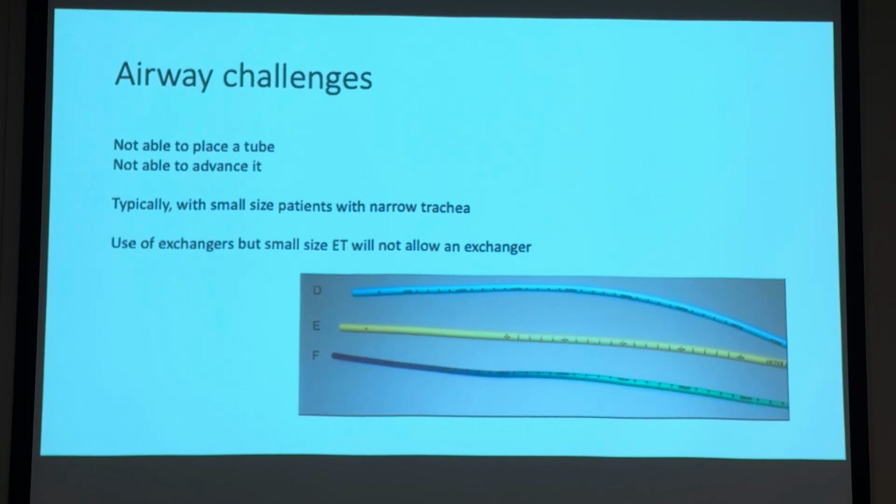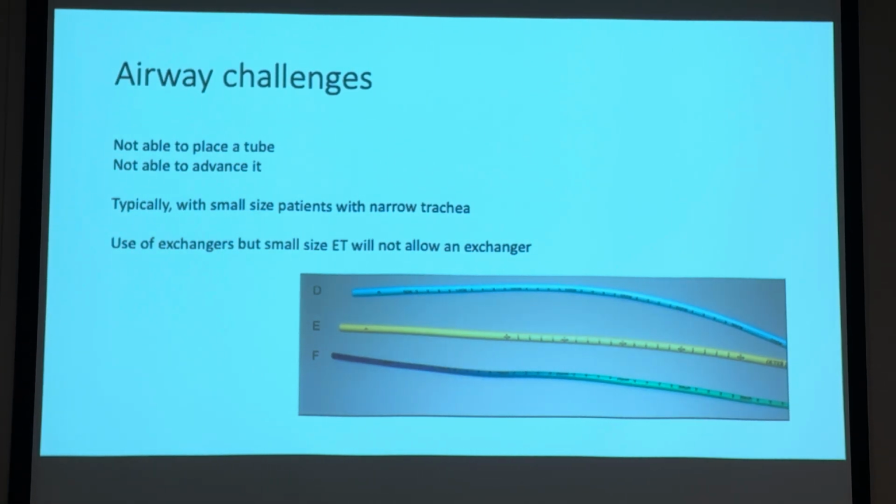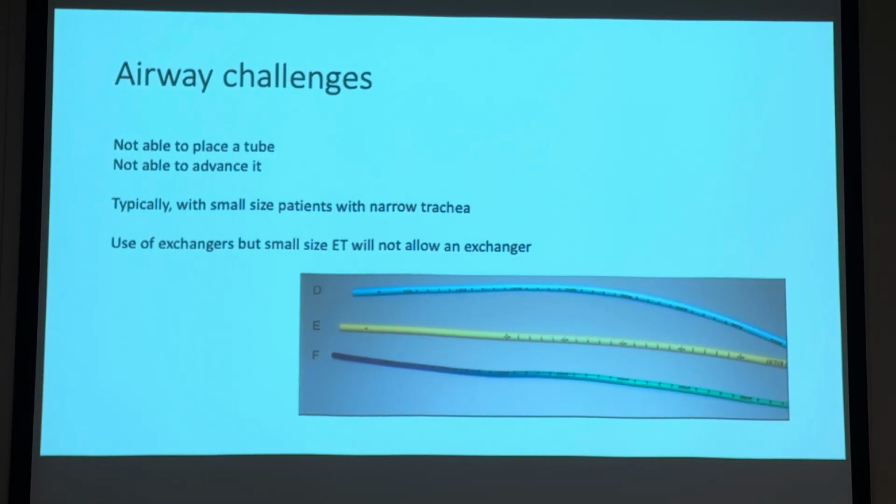You can intubate the patient with a single lumen, and then use these exchange catheters to guide your exchange afterwards. So basically, you place the endotracheal tube, you confirm that you're in the trachea, then you put one of these catheters, which are really long, they're probably about this long. You place the catheter through the endotracheal tube, push it pretty far in. Then over that, you pull out the endotracheal tube while the catheter remains in the airway. Once it's out, now you thread the double lumen endotracheal tube over it and push it into place.